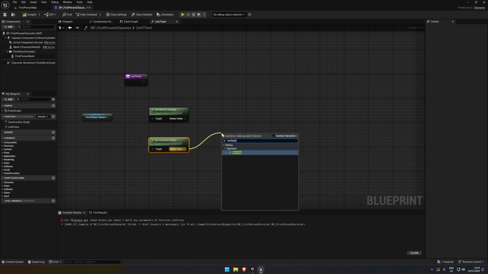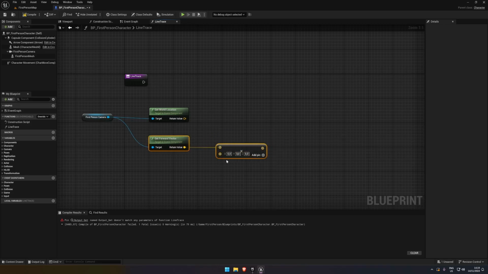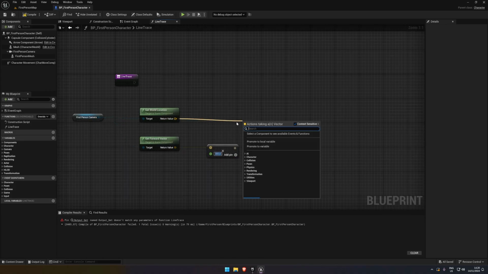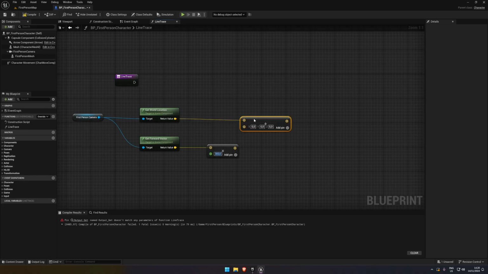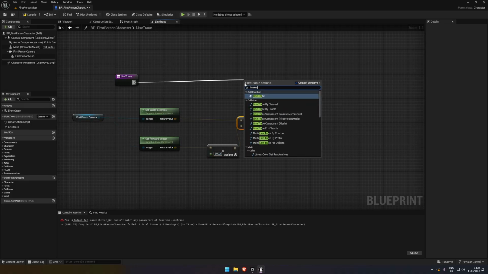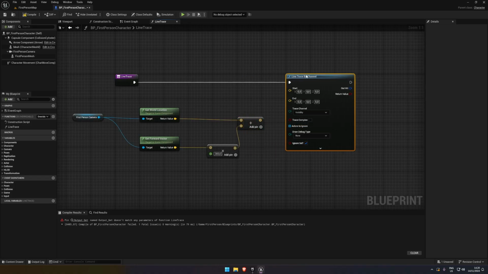Multiply the forward vector by a float. This will be how far you want the trace to go, so 300. We're going to plus these two together and then do line trace by channel.